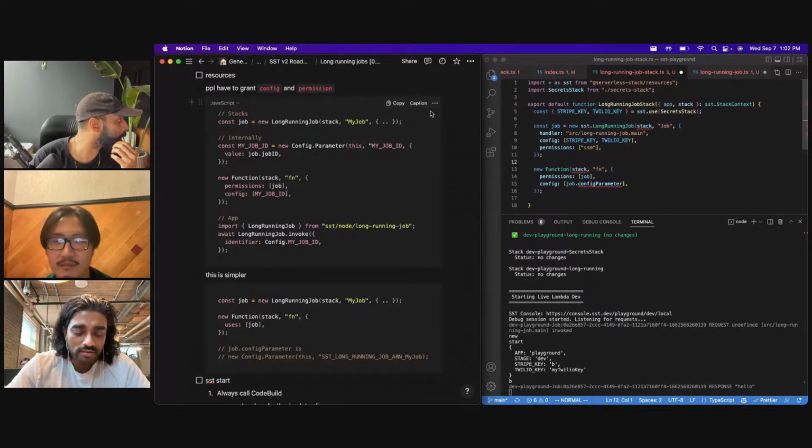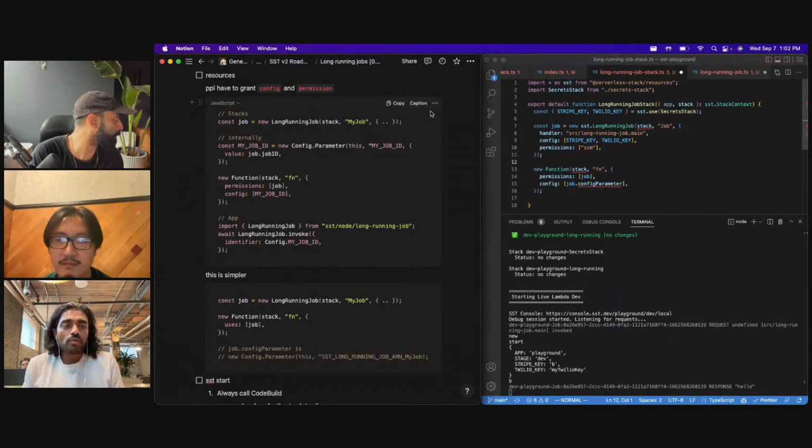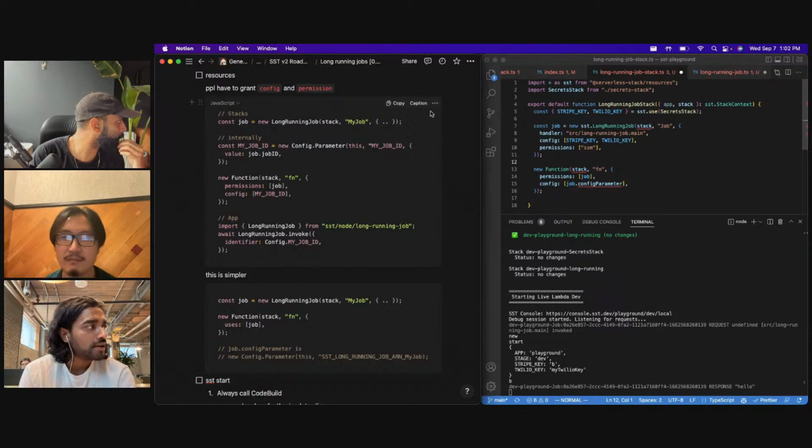Yeah, I think, Frank, you can sort of address this, but I think we want to get it to a point where the internal implementation isn't being exposed. CodeBuild just happens to be the best way to do this right now, the cleanest way to do this right now. But I think the bigger question is, what is this intended for?